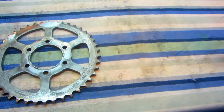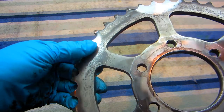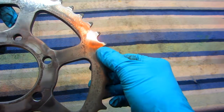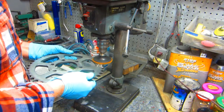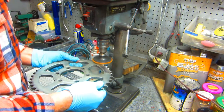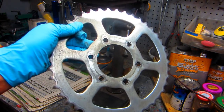Now, after doing a couple little tests, here's what I found out with this part. To get that plating off and get down to bare metal, I'm going to need the rough discs. I tried using the smooth ones, the finer ones. That leaves a nicer finish, while this is going to leave more scratches. But there's nothing you can do with this plating on here. You've got to get down to basically raw metal. Now, even though the rough disc is leaving a lot of scratches, I'll be able to get that plating off the whole part in a matter of maybe 10 minutes.